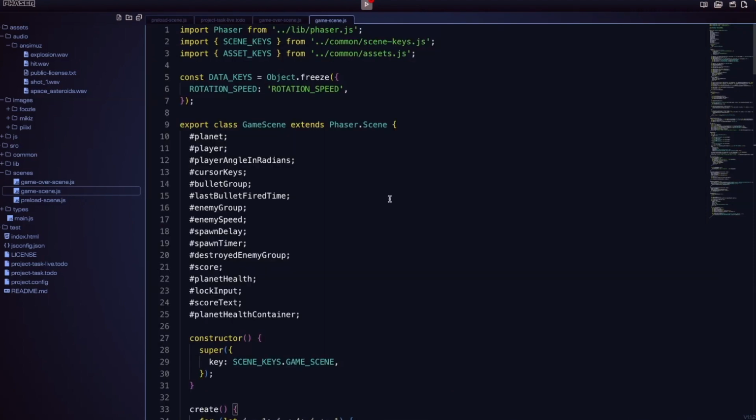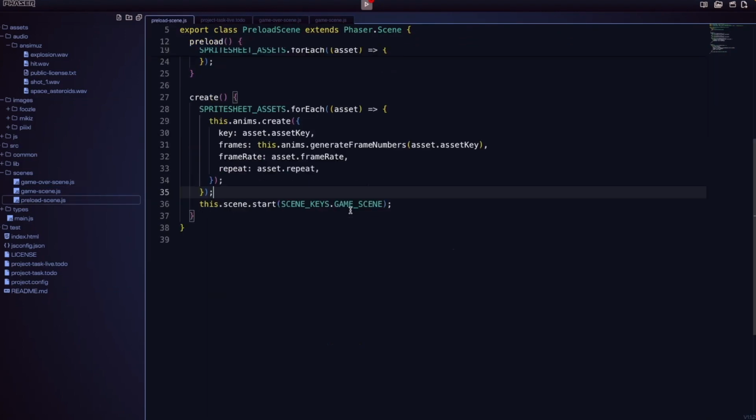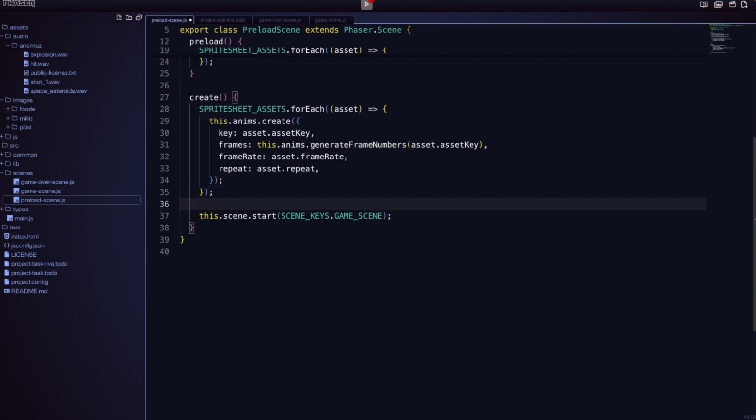For our background music, we'll want this to play throughout our whole game. A good spot to do this will be in our preload scene in our create method after we've loaded in all of our assets. So in Phaser, our sound manager is one of our global services in our game. What this means is our sound manager is shared by all of our scenes in our game. Due to this, we can play our background music in one scene, and once we transition to our next scene, our background music will continue to play.